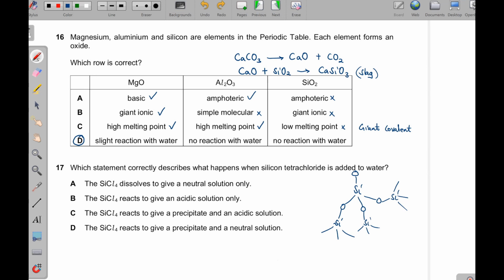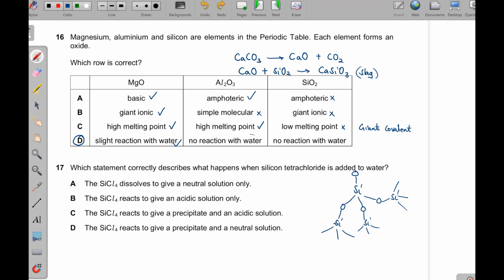Magnesium oxide is slightly soluble in water. Oh, there's a slight reaction with water. Yes. So we get magnesium here. If it is cold water, then you are going to get magnesium hydroxide and hydrogen. But with steam, you instead get magnesium oxide and then hydrogen.